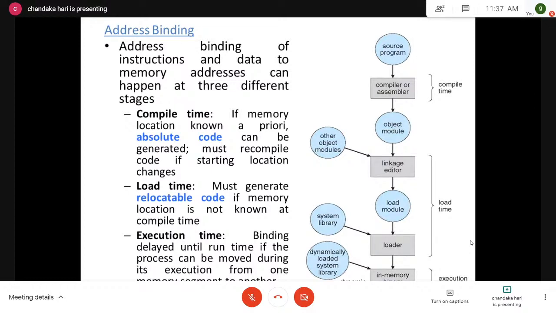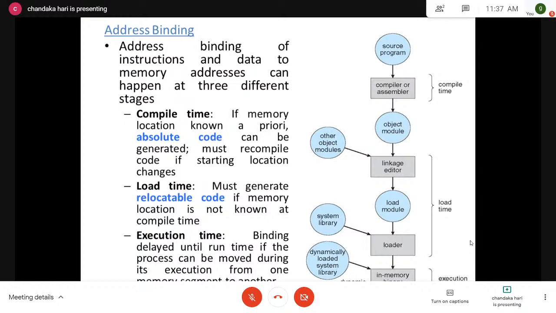Now whenever the user is trying to execute that particular program, a very important point is that once your program has been compiled, that is, translated into machine language, meaning a .exe executable file, this executable file is copied back onto the secondary storage device. It is not resident in memory. Your executable file is back on the secondary storage device.